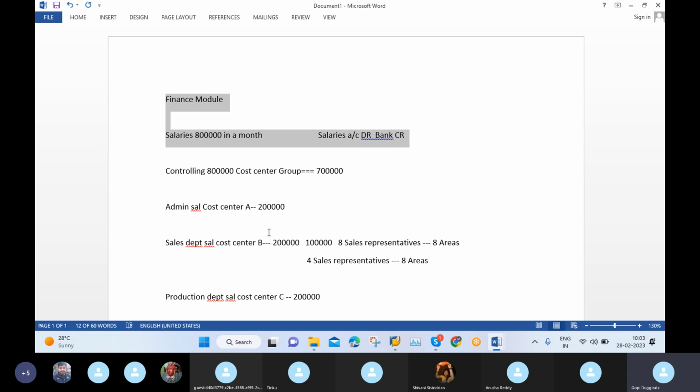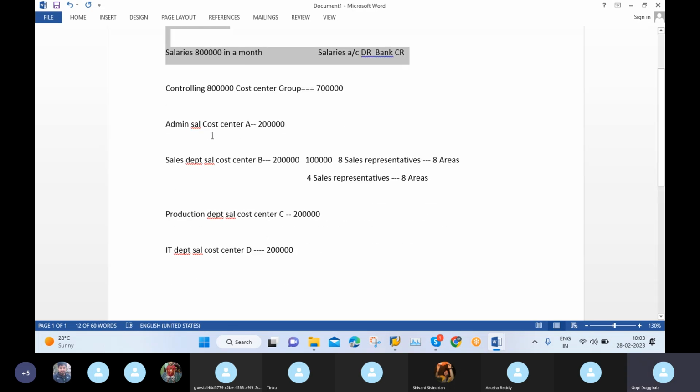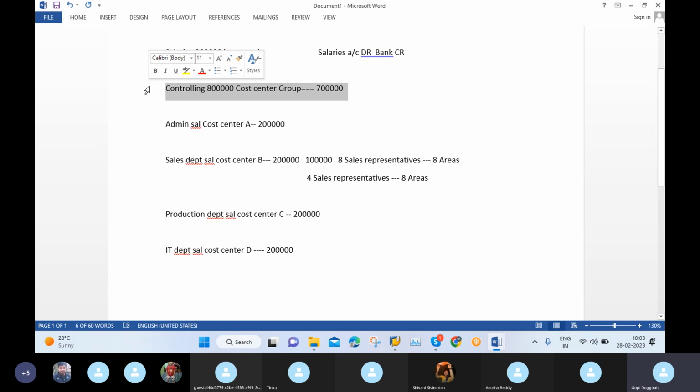And the next thing is cost center. What do you mean by cost center? A center represents some cost, that's it. Cost center is nothing but one center which represents some cost. Salaries is one cost center, rent is one cost center, simple. Factory overheads is one cost center, right? And even cost center group, what do you mean by cost center group? Simply a group contains some cost centers, that's it.